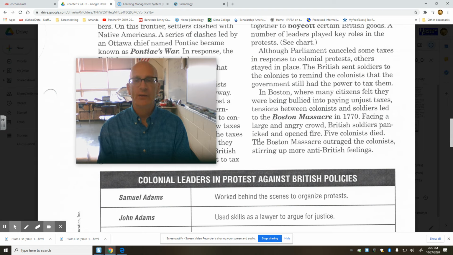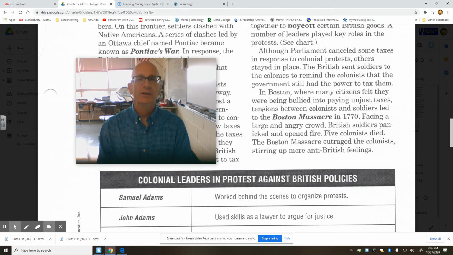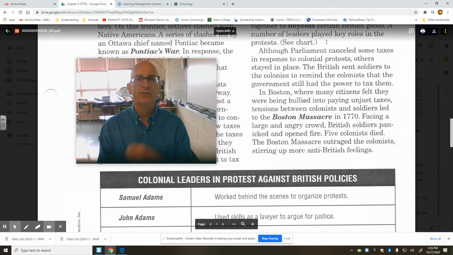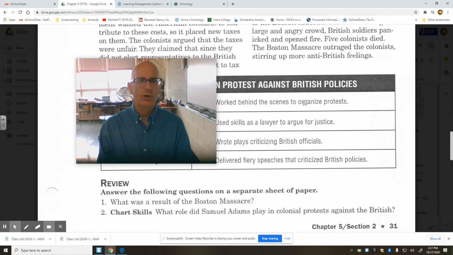And we're going to talk about how this tragic event would be used by the colonists in Boston to help generate support among the other colonies besides Massachusetts, in opposition to Britain and the British efforts to tax and to really manage the colonies from England. Now, let's take a peek at the questions that appear at the bottom of the reading.